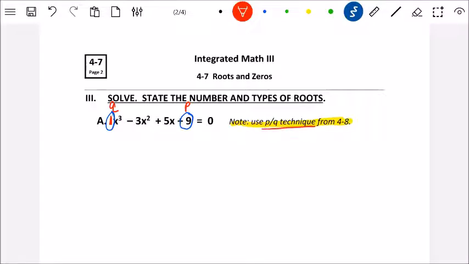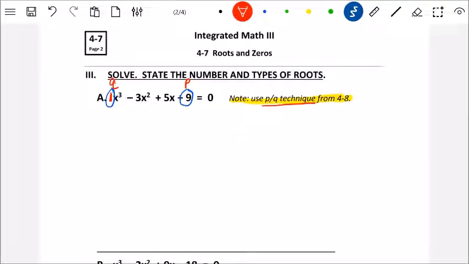So this P and Q technique helps us find a set of possible solutions from which we can choose. Because right now, where do we even start? We don't have a starting number being told that, say, 2 is one of the possible answers. We don't know. So what we're going to do is to find a set. Instead of all the billions of numbers that are available, we're going to get a smaller set, and this technique helps us do it. So what we do is we find the factors of P, and we divide them all by the factors of Q.